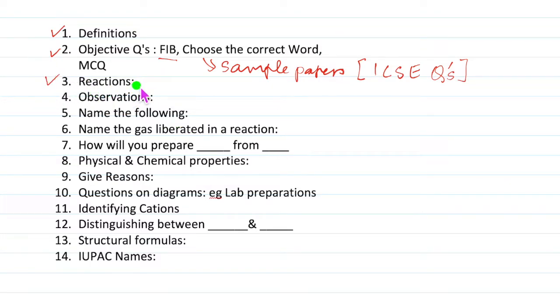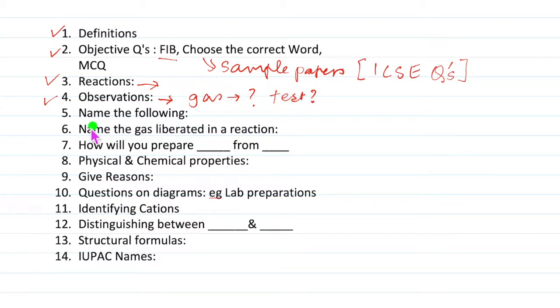Number 3 is reactions. Reactions will be in metallurgy, all the processes you need to know. For each process, what are the reactions, electrolytic reactions, otherwise what exactly are the reactions in study of compounds. Learn the reactions well. With the reactions, you have to also connect the observations. Observations means whenever there is change of color, you are going to remember the change of colors. Also, if there is a gas liberated, then what is the description of that gas? What is the test for that gas?